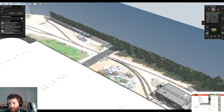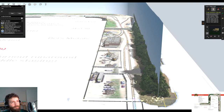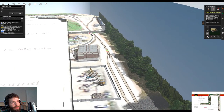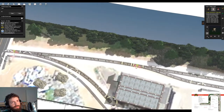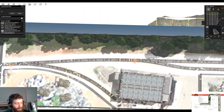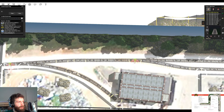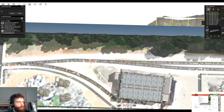Well, I don't know if you want exact dimensions, but just generally speaking, the turnaround runaround, the first one there, you could pull that second turnout pretty close to the Dell's Metal, where the ground is just past the building there. You could have the switch points in that area. Yeah, I see what you're saying. So there's a slight curve, so we'll keep that, and then we'll push this switch back further toward that.